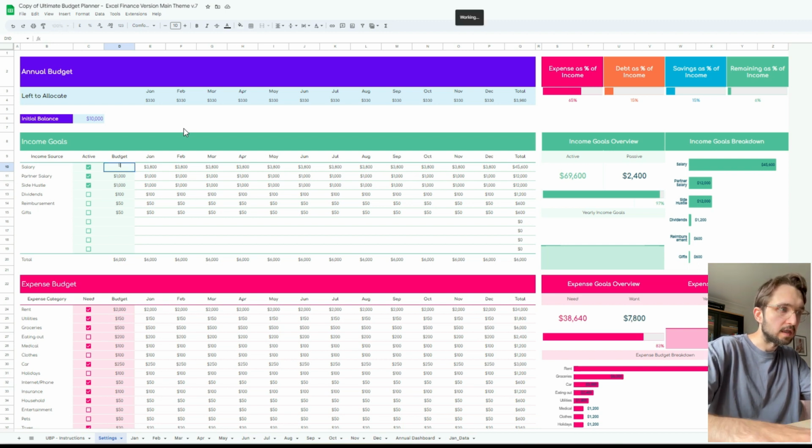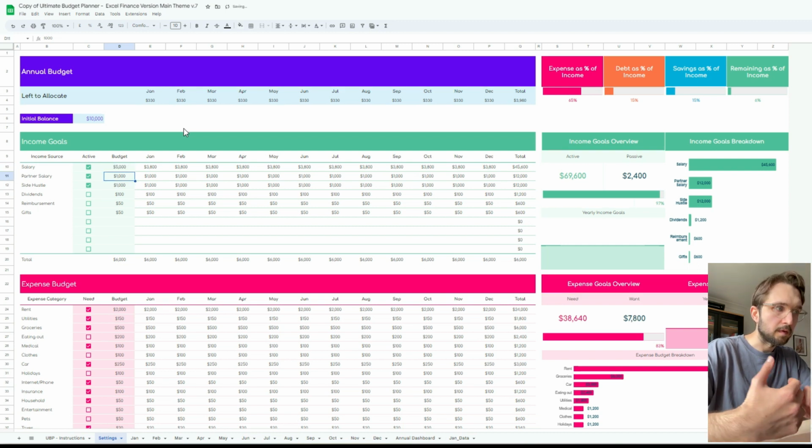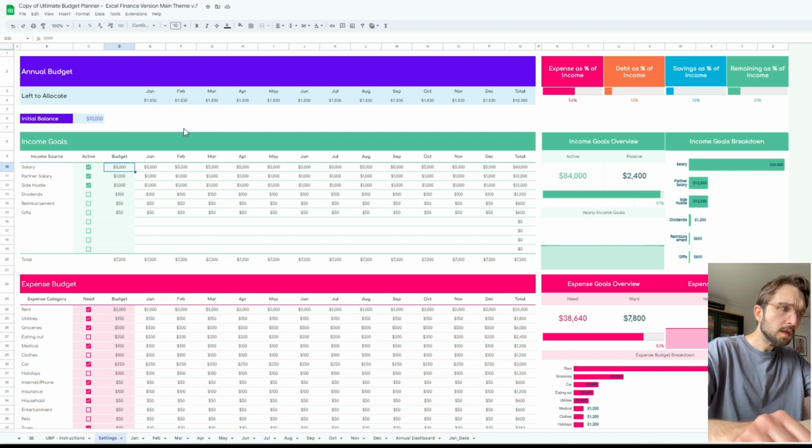Again, we can change this, and you will see that the model is done with a purpose to automate much more and simplify your manual input, in the sense of reducing the manual input. So if my salary is $5,000, you will see that the model based on the budget will automatically change all the other months to $5,000. This is done very simply because we use the budget column as the reference column, and then we link that into the other months across the table.